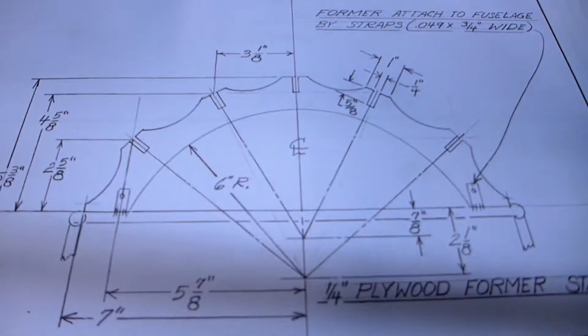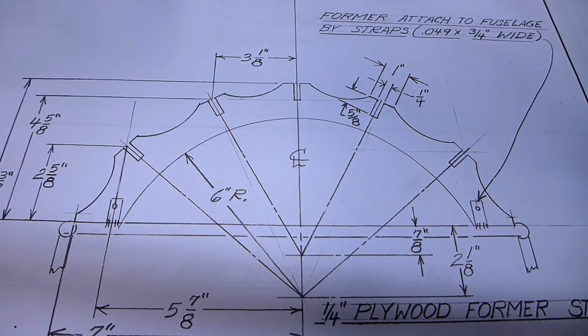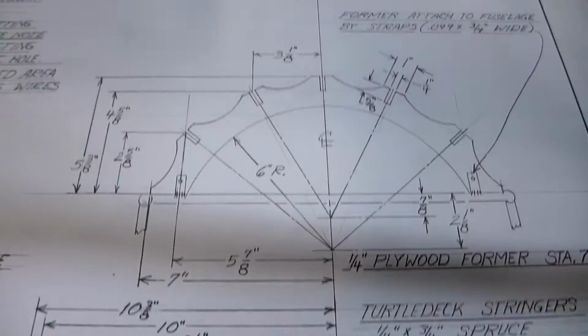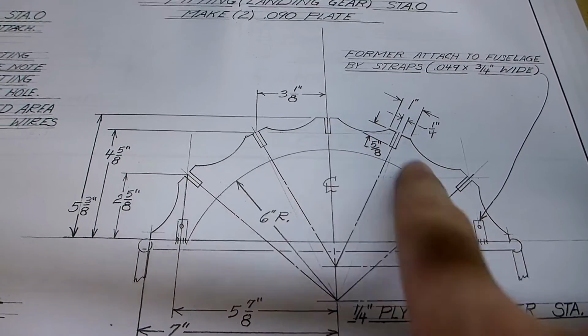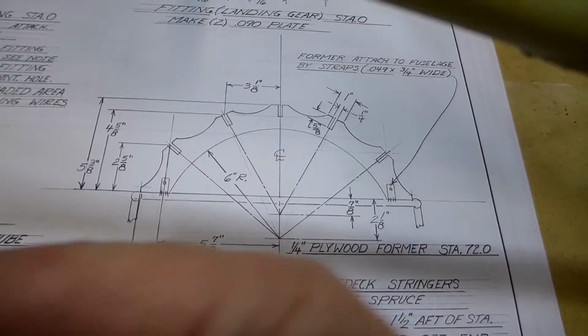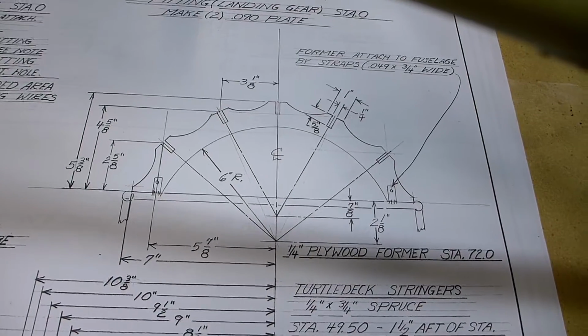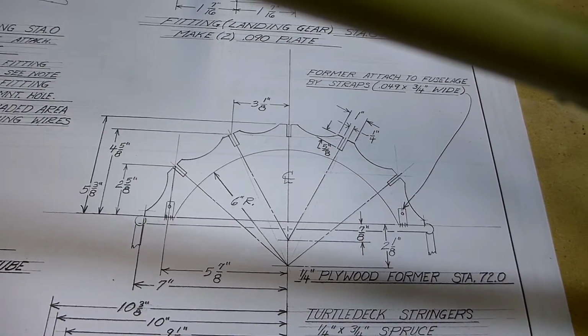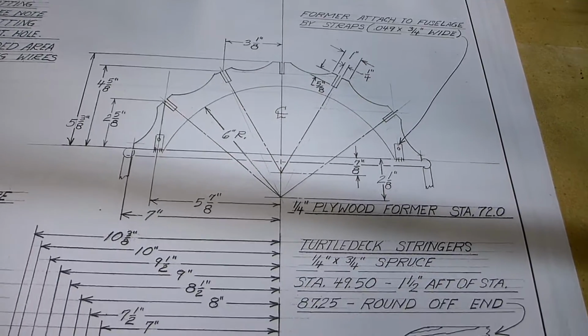This is the second one. This is the middle one. It's a little bit smaller. And you can see here it indicates where these notches go. And this one as well, you can see the notches, so the plywood or the spruce strips run back and seat in each of those notches just to provide a surface for the fabric.